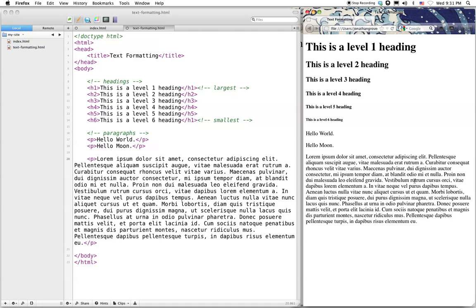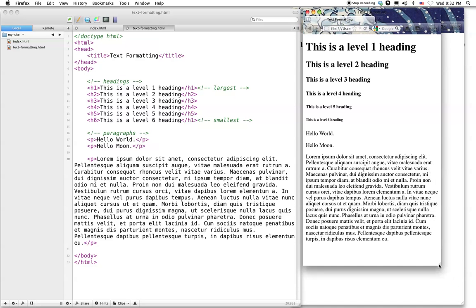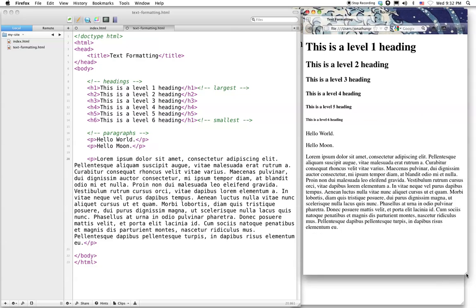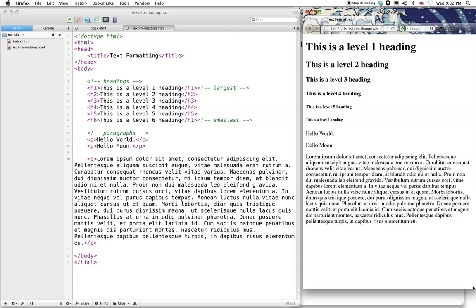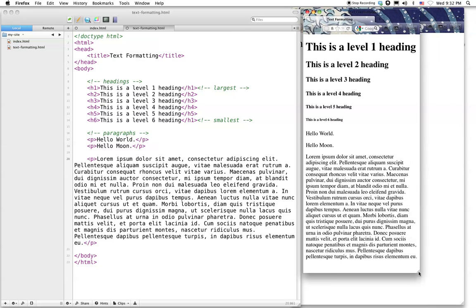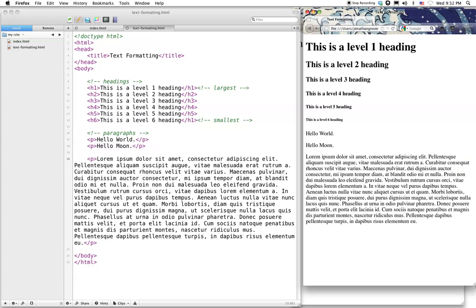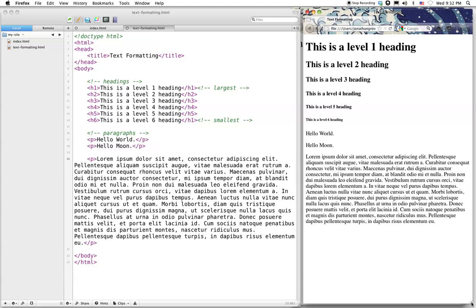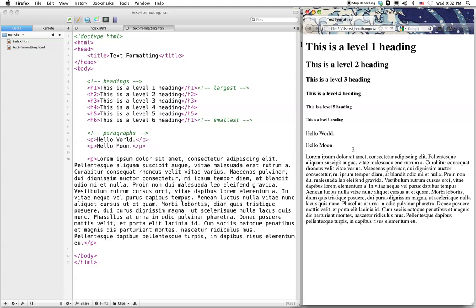So if I refresh, you can actually see that a paragraph gives space above and below. If I don't specify a width, and I'm just putting this in the browser window, you can see that it has line wrapping, where it will line wrap down to the next line there. We'll talk about how to control this in later sections.